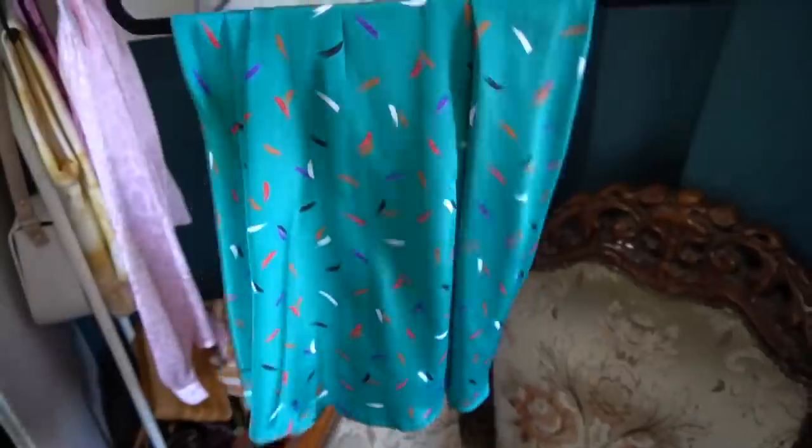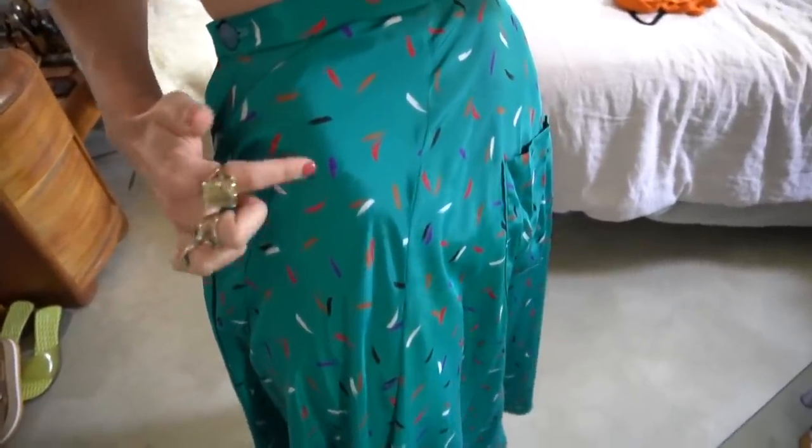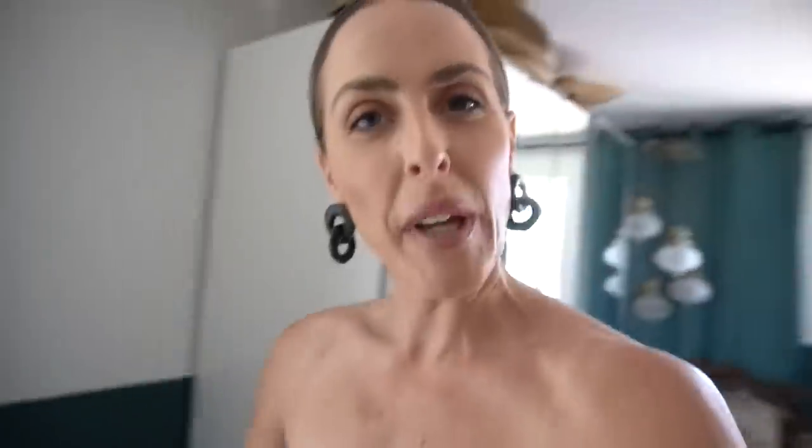My son is in the other room doing a Zoom call with his teacher. This challenge I've given myself is so simple — it's really just a matter of finding great things in your closet, putting them together, and not overthinking it. Grabbing and going. I'm going to grab this skirt — it's such a statement. I notice a purple fleck in it, so I'm going to work off that purple.